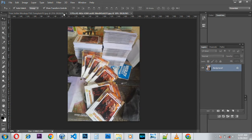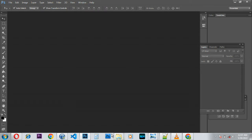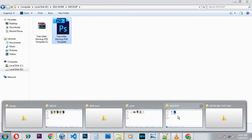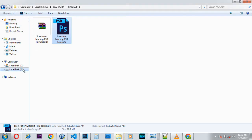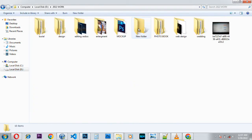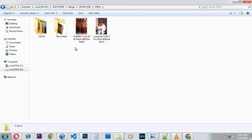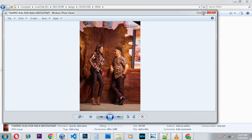Let's get started. Let me cancel all these things so that we can start from scratch. First of all, the clients have to send me the pictures that they took in studio. That is the two couples. So they sent me these two pictures.